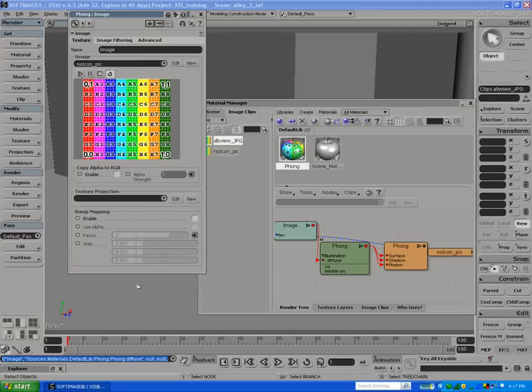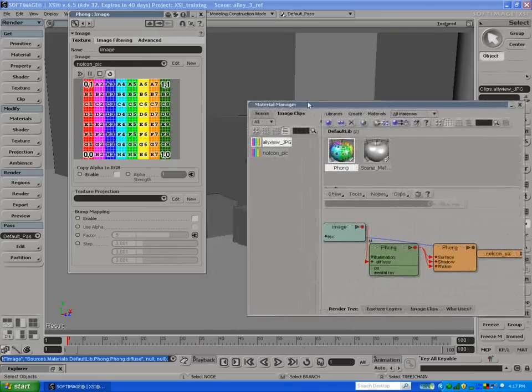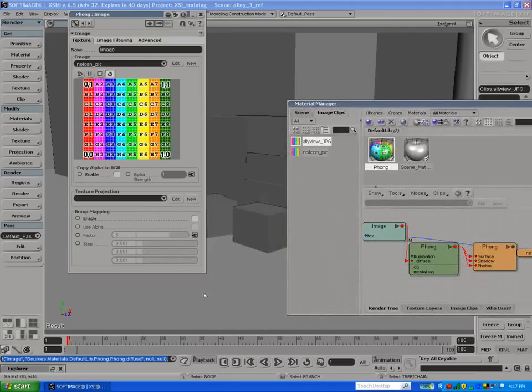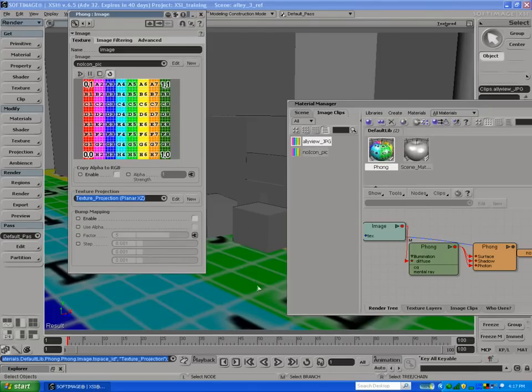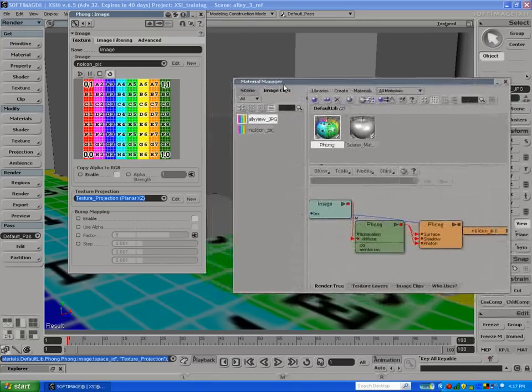Again, we don't see it yet because we haven't got UV coordinates set up on the ground yet. So you want a new, and you want to pick the global coordinates or local coordinates for the UV. I'll do XC, and you can now see the texture on the ground. If I had a material color, you would see it tinted with the material color in the OpenGL view, but it would render correctly. It's just an OpenGL display. So there's our texture on the ground.